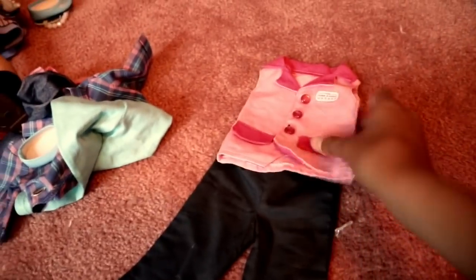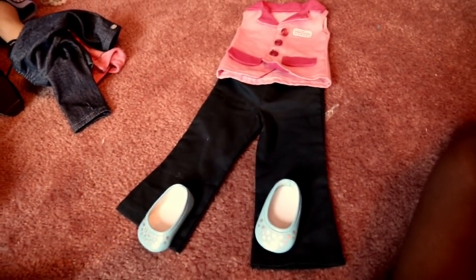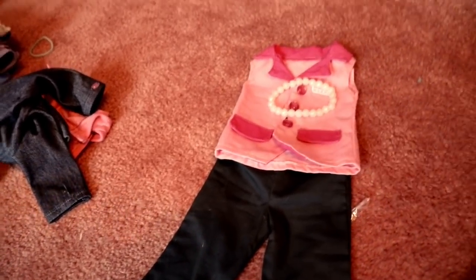These are really long black pants, and a shirt, but it says market on it. If you guys can see that, it's not focusing. Anyway, it says market, so I think I'm just gonna cover that up with saying principal or something like that. Since it doesn't really matter what shoes she wears because you can't really see her shoes, I'm just putting her in these blue flats that come with the doll's outfit. I'm going to be putting these pearls on her, and hopefully they'll be noticeable and not clamp around her neck, because it's not real pearls, it's actually a bracelet.